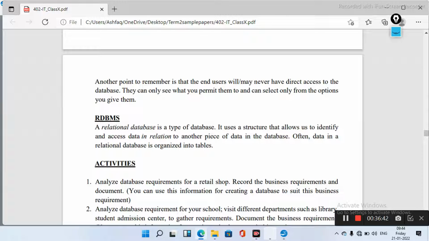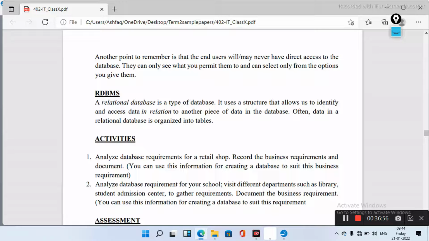They can only see what you permit them to, and can select only from the options you give them. The database administrator will give the accessibility options to the users. He will create, design, and give access to all the users of a database.